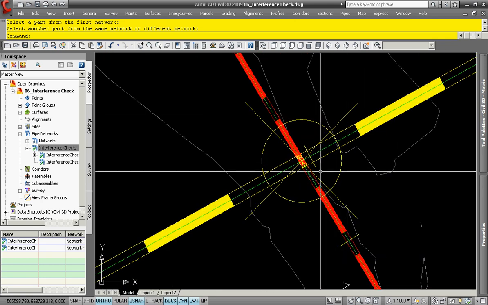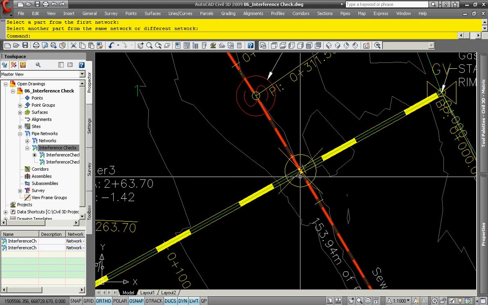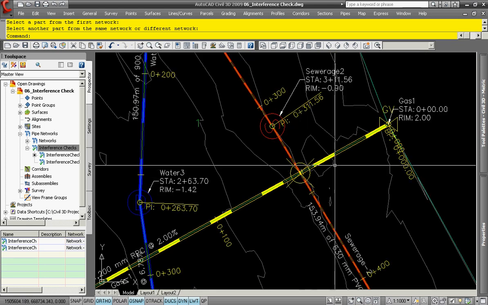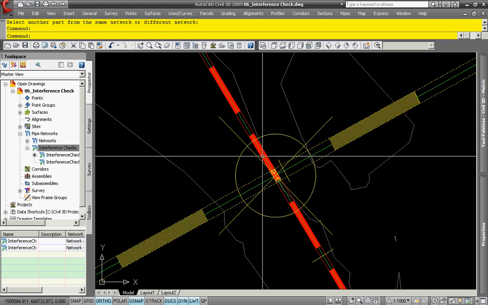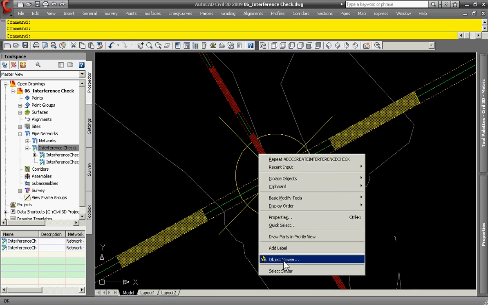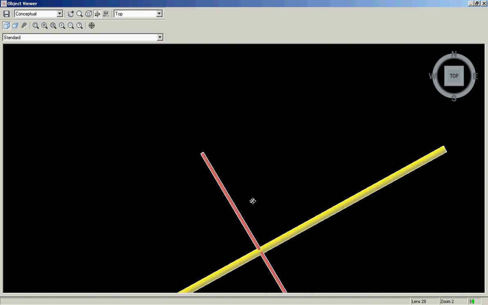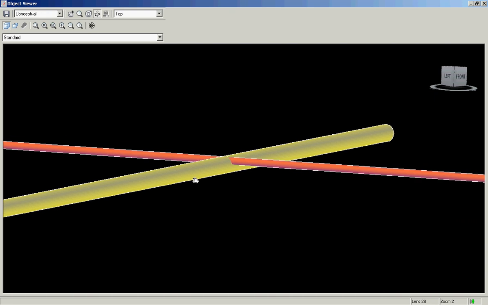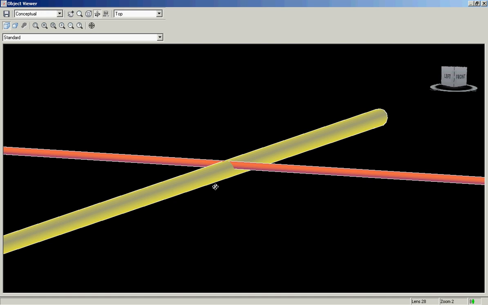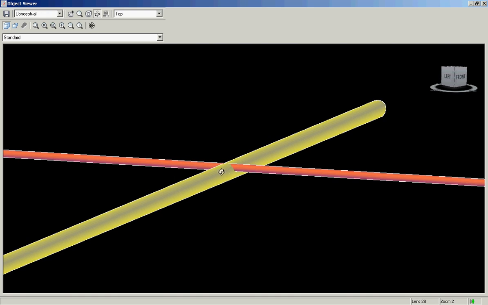In a 2D application or model, you are not able to determine whether you want to raise or lower your design layout. But in Civil Plus, you will be able to view the model in 3D instantly. Therefore, you will be able to judge quicker whether you want to raise or lower your proposed pipe system. In this case, we just need to lower the yellow pipe system.